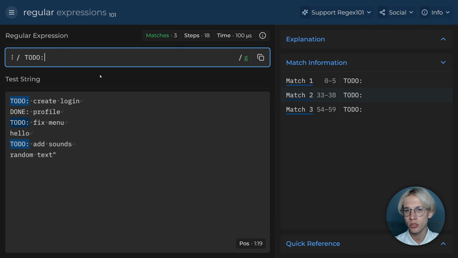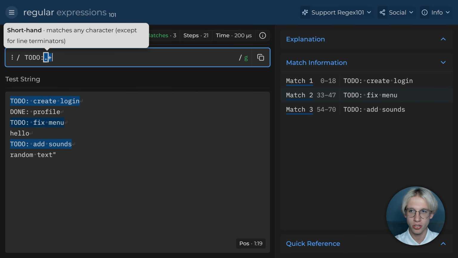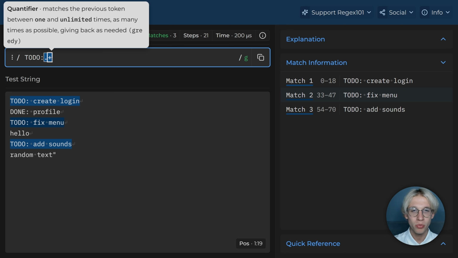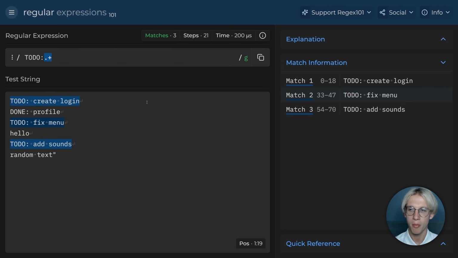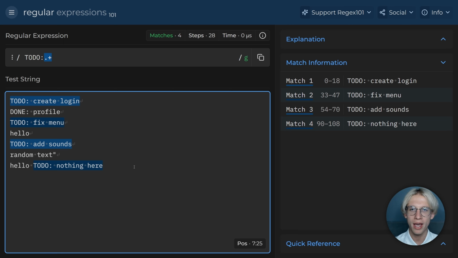But also I want to select the rest of the line, and for that I can add dot, and then I can add plus. So now we use 2 shorthands. Dot means a character class of any characters, and then plus is a quantifier from 1 until unlimited. And also you see this white slim border around the dot, which means that this quantifier is attached only to our character class. And basically you might think that this is the solution for this challenge, but then I also add one example input that currently is selected, but that actually shouldn't be selected.